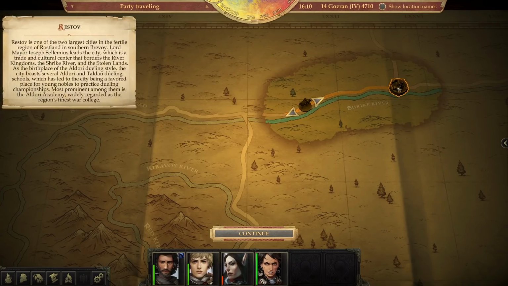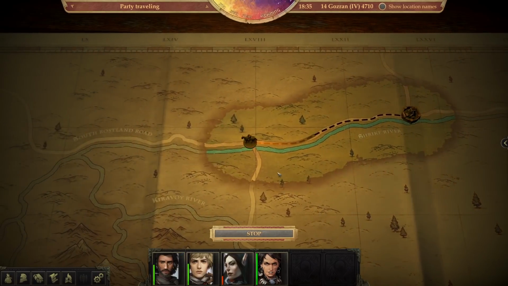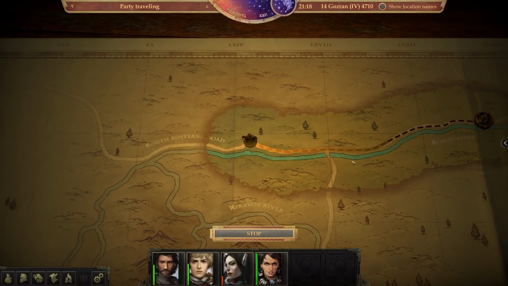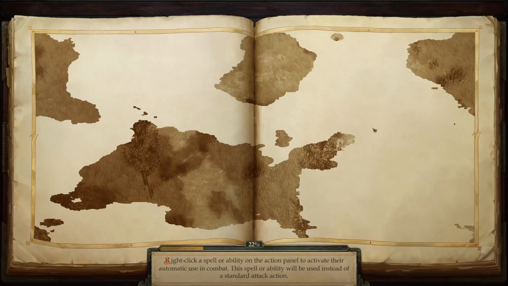This is where we started at Restov. I don't know what happens if we just went back to it right now, but we do have 3 months for us to progress forward, so we're going to do that now. We got a random encounter. I don't think this encounter is particularly random. I think this one is effectively fixed over here, but we'll see.